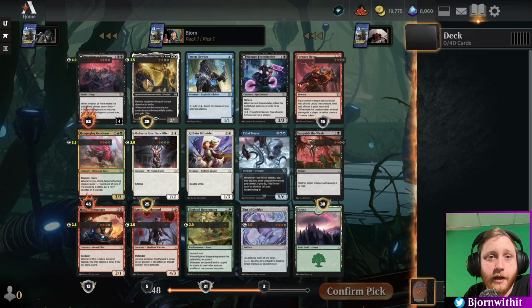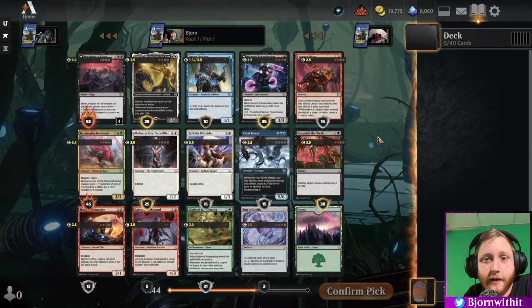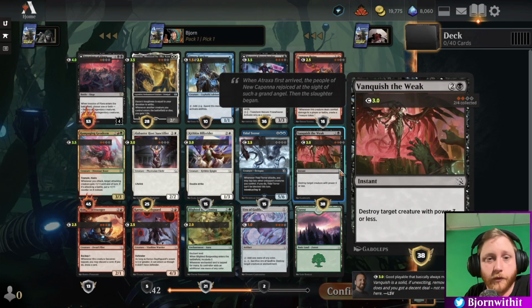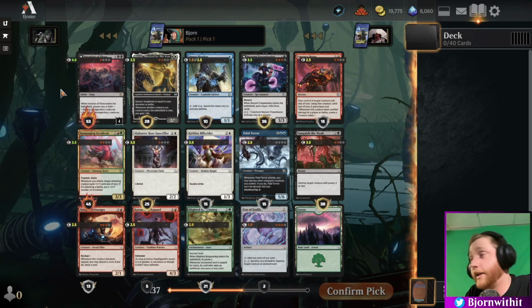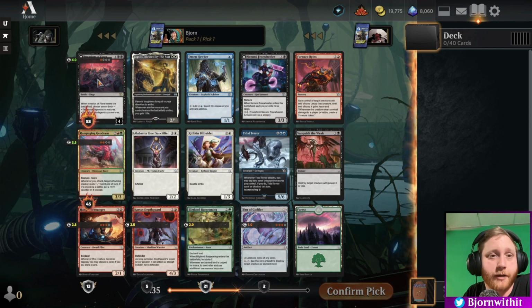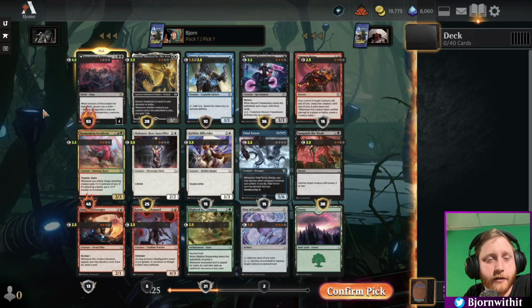Yeah, definitely. Daxos, good. Nezumi Freewheeler, good. Vanquish the Weak, decent removal spell. Rampaging Deoderm, decent. Yeah, I mean, black is one of the better colors. Black's probably the second best color behind blue. Yeah, pretty easy to just take the black card here.